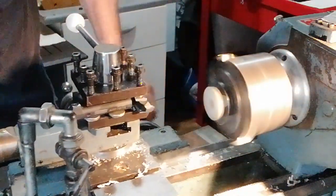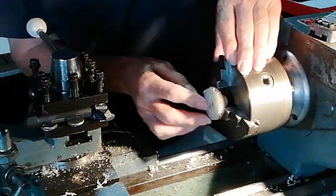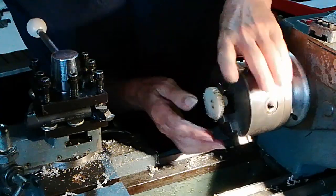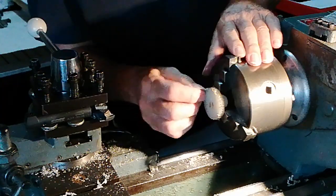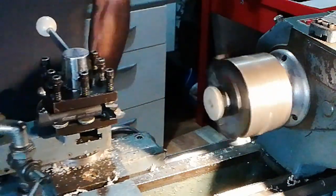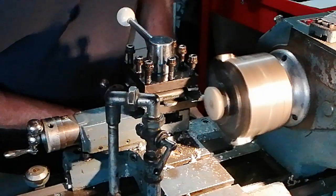Have a look at it. It's taken some of that edge off there. Over the years, that's what happens when you use this kind of mallet. It fractures at the end and doesn't look very nice. It gets misshapen, and I'm not going to take the whole diameter off. I'm just going to clean it up a little bit, just so that it functions. Okay, here we go. Take too much off, it could fly out of the chuck.